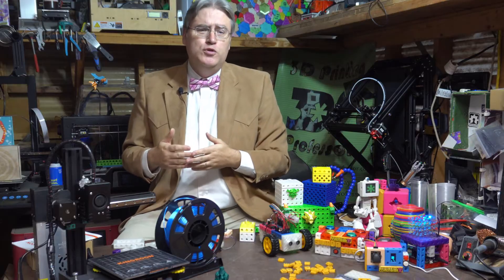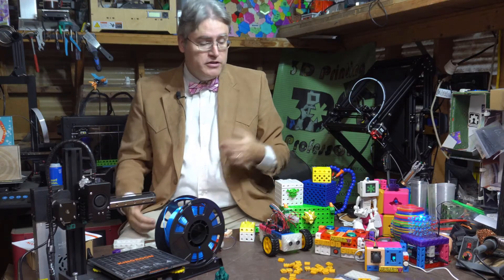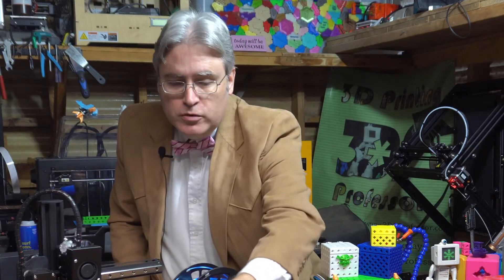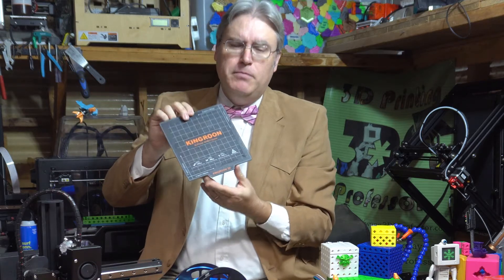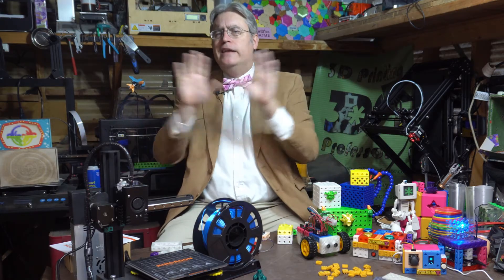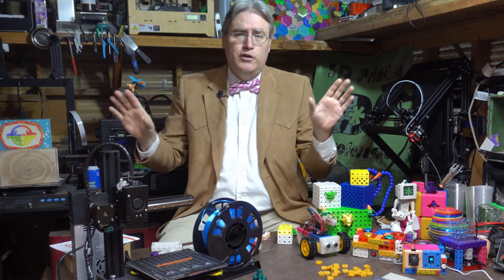So instead of my usual battery of tests, I just kind of started throwing more and more printer blocks, and a lot of the blocks that you see here were tested on this 3D printer. I'm starting to be impressed with this printer. It's only $180. It's mini, but not that mini — it's actually bigger than most minis with a build volume of 180 by 180 by about 180 millimeters. And it's actually a direct drive, which I know some people will say doesn't automatically make it better, but that automatically makes me want to test flexibles in it. So I decided I'm just going to jump to the hard stuff.